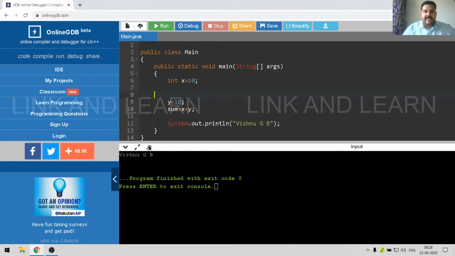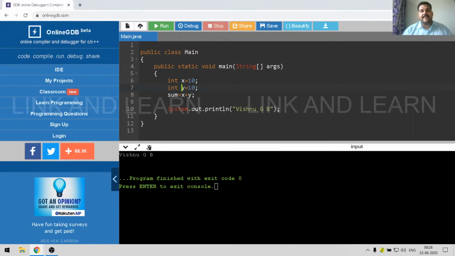I have the second variable, which is y. I need to specify the type of y as well, so I'm using int x and y. I have a third variable which stores the sum of two numbers, and I have to specify the type of the sum variable also. So now you have two variables x and y, and the third variable sum, in which you store the sum of x and y. Plus is the basic addition operator that you have to add two numbers.